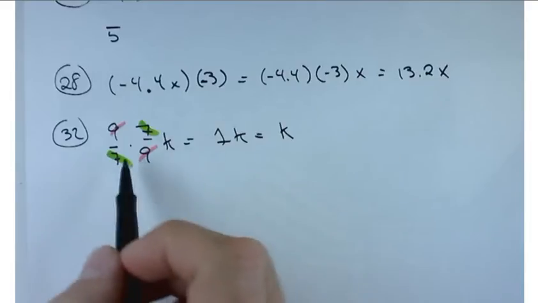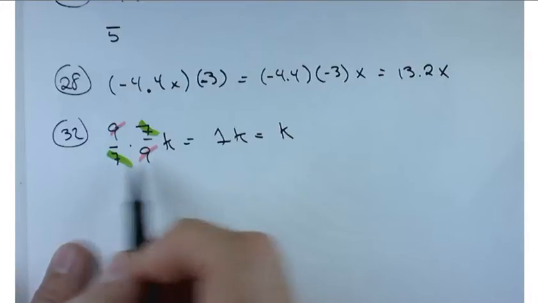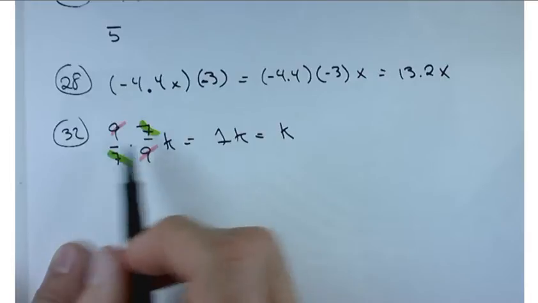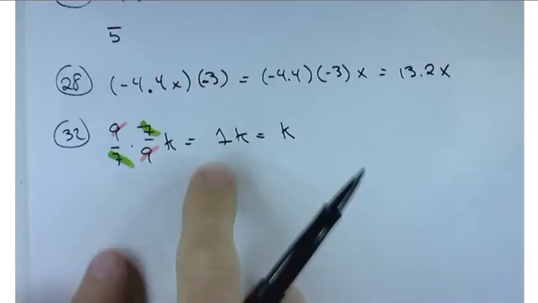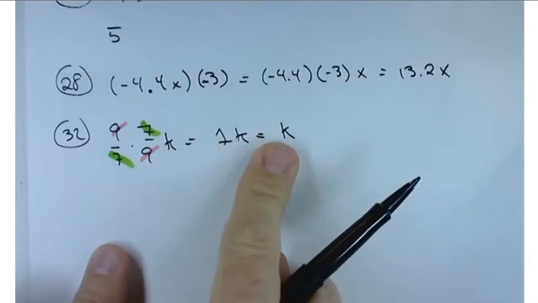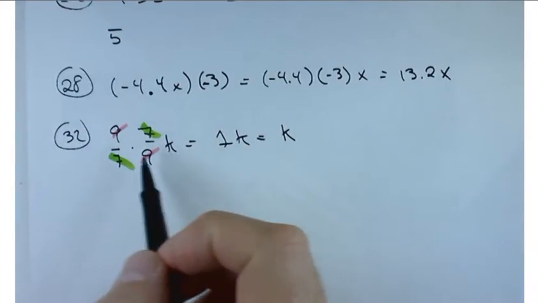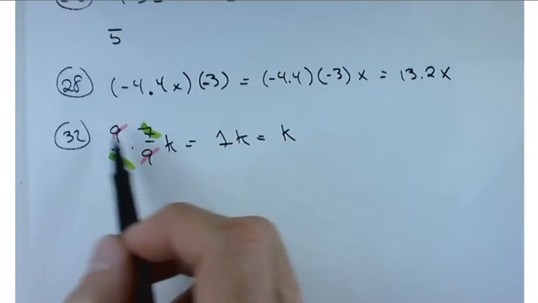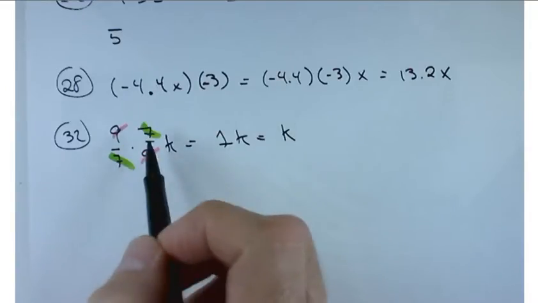Now let me take a step back and look at this one more time. When you're multiplying numbers like this, you're multiplying what are called reciprocals. So you multiply 7/9 times its reciprocal, 9/7. And what we got was a nice simplification. We got the number 1. Certainly having a 1 out in front, or just leaving it like this, is a lot friendlier than having some ugly fraction out in front. So it's nice to be able to get rid of fractions, and one way you can do that is to multiply both sides of an equation, when we get them, by the reciprocal. So we'll keep an eye out for that.